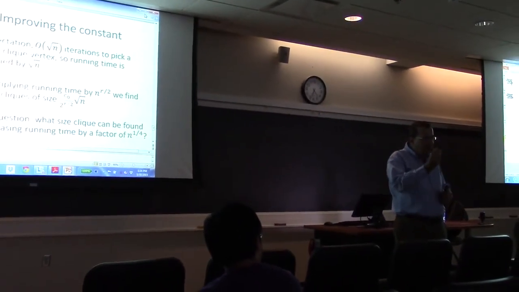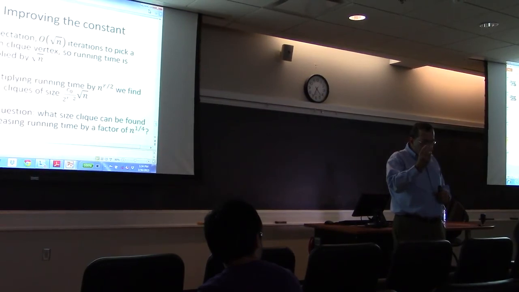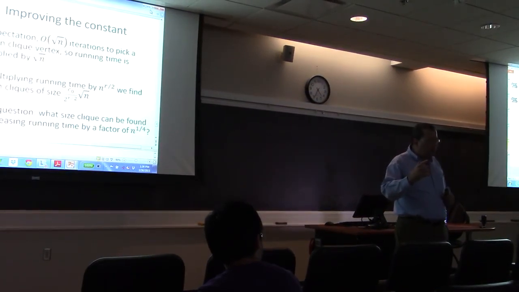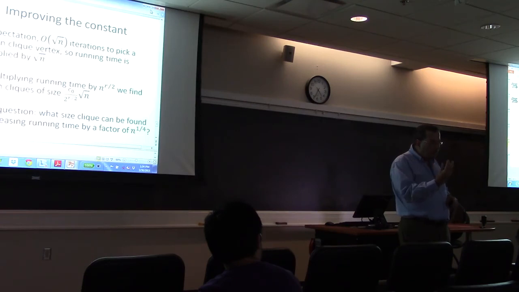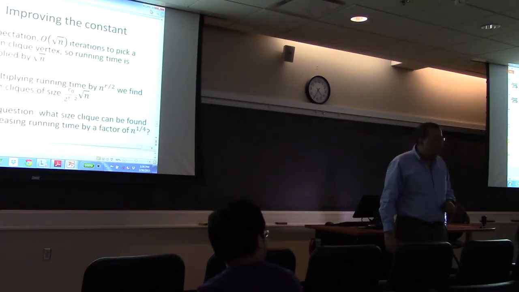That is, once you have a number of vertices from this hidden clique, if you just look at their common neighbors, that's going to tell you where the rest of the clique is. We still have a lot of vertices when we stop the algorithm. So it's a small portion of the planted clique, but it's not a constant number of vertices. It's a large number of vertices. And we know that everything in the original clique are common neighbors of these. So the complexity of finding what's left out is very small.